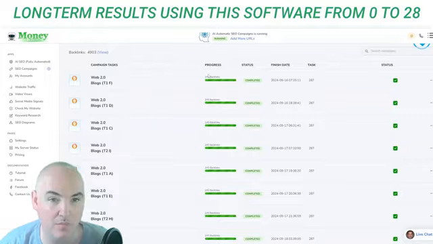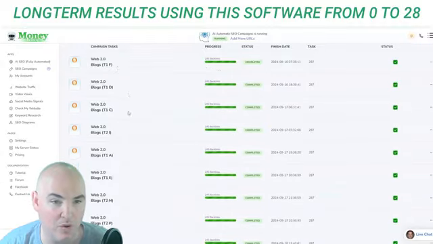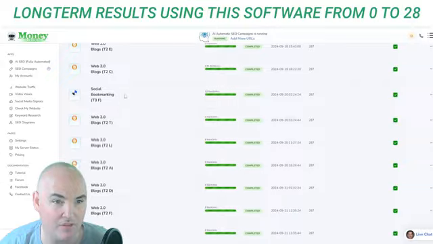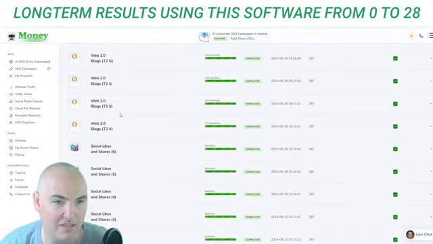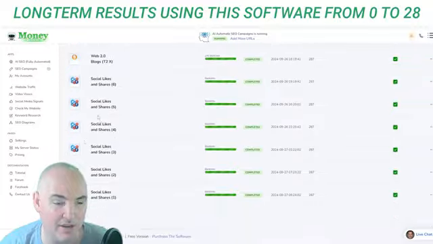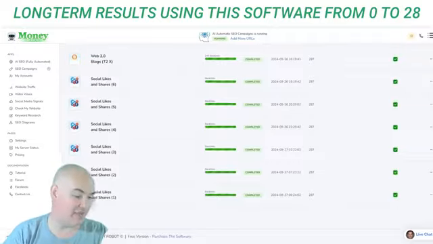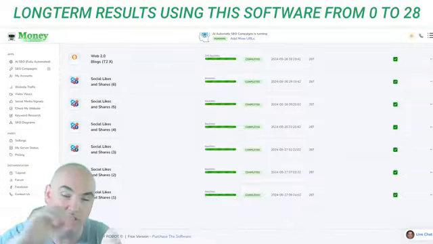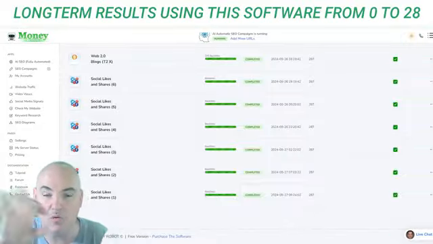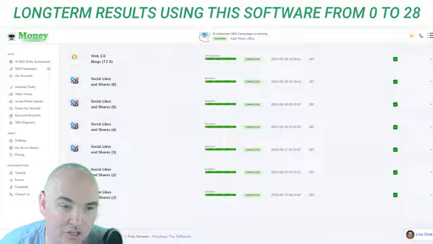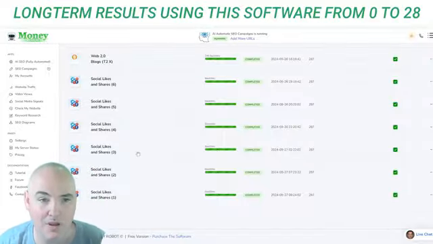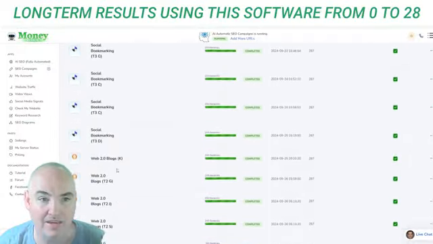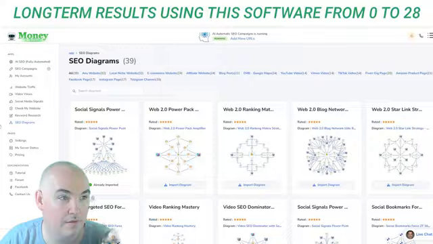So for each little block that you see, it'll be 245 backlinks. So you'll see we have bloggers and web 2.0s, a bunch of backlinks from that, social bookmarking, a bunch of backlinks from that. Also has a lot of social likes and shares. Now, like I said, you'll have likes, and then the shares will be the ones where it clicks on the page, and then it clicks on where you want to share it. It doesn't actually share it, but it does send social signals, which does help with ranking.